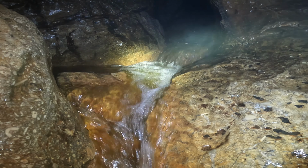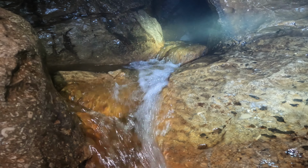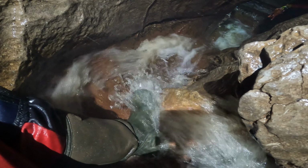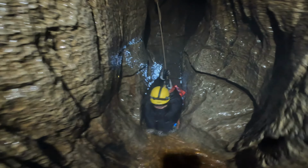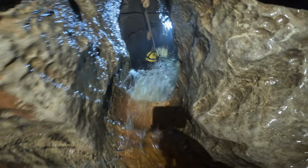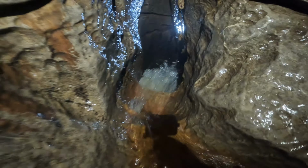As an active streamway, P8 is prone to flooding during rainy conditions. Although few areas within the cave become dangerously flooded, the volume of water flowing through can render many sections very risky and challenging to navigate. Here's a clip of what the entrance looked like on one of our previous visits. This was recorded after just 1 week of bad rain.